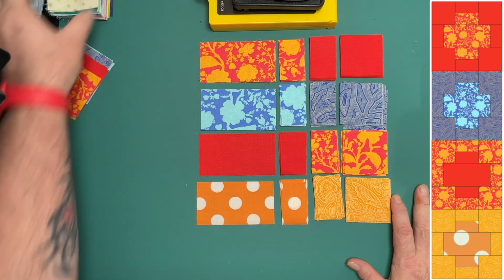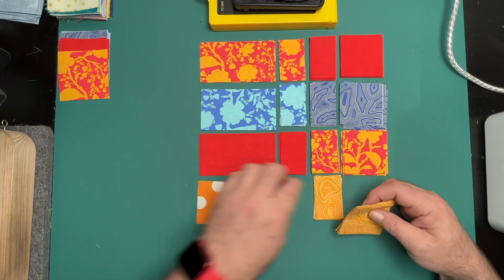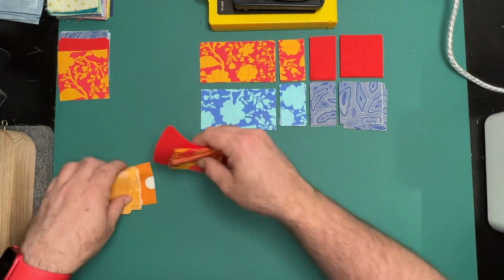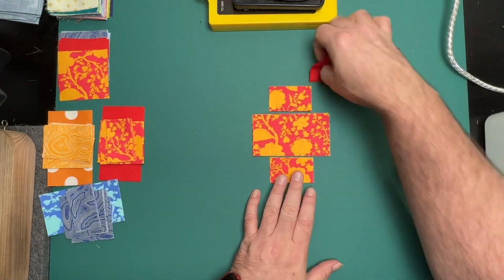What I've just shown you there is all of the half square triangles that I have already sewn on each side of the diagonal line. I just haven't trimmed yet, and the squares ready for the next lot from these fabrics.